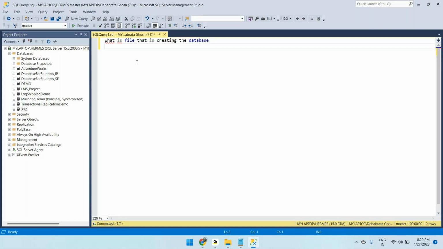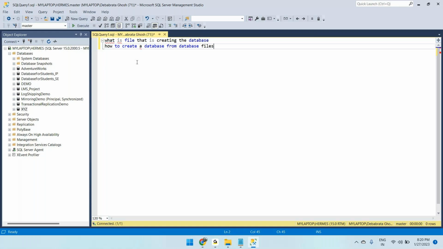So let's say someone just provided us the respective database files. How can we create a database out of those database files? So how to create a database from database files.